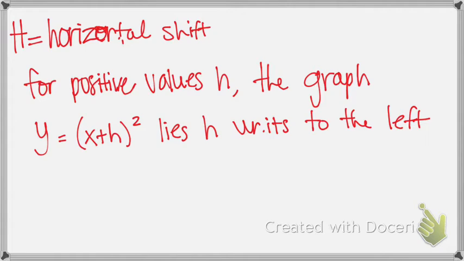Now, what did I just say 3 seconds before I wrote this? Positive values are always on the what? Right. They're on the right. But what does this tell you right here? When H is positive, it's going to lie to the left. So it is the opposite of what your little brain thinks. Okay? Bear with me. You'll see why.